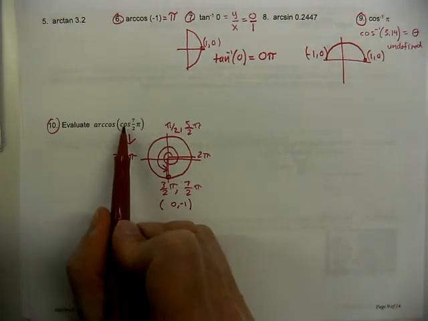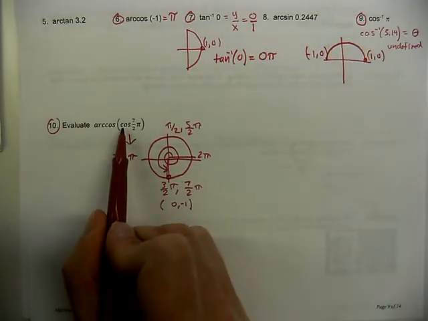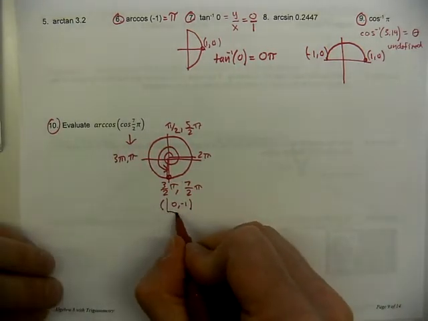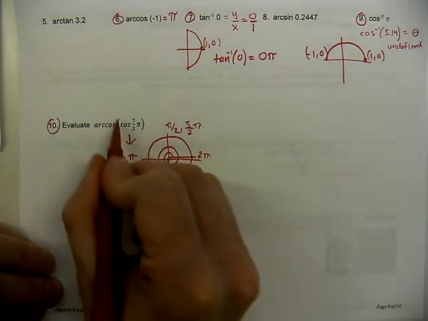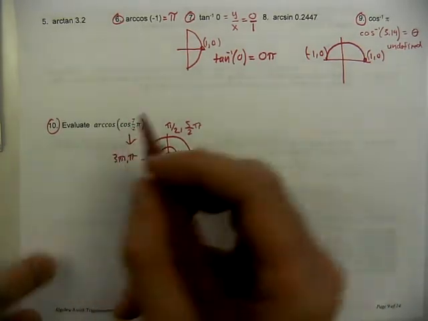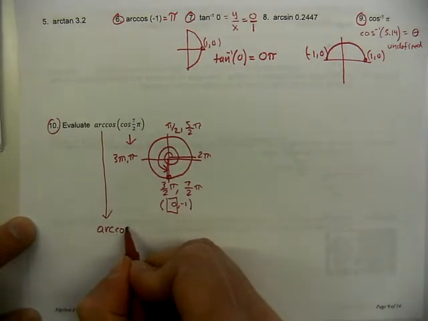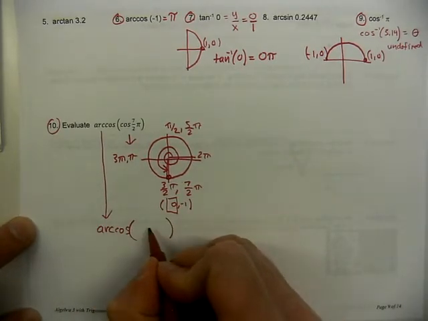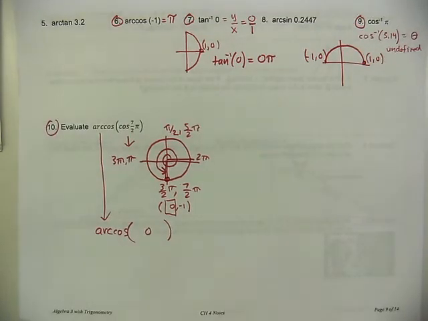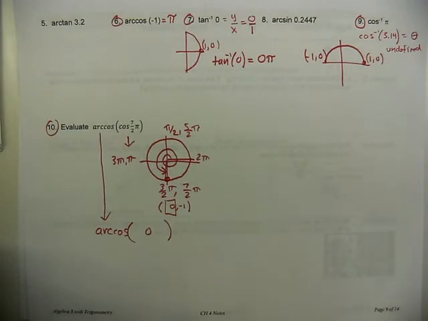So we're asking, what is the cosine at that angle of rotation? Cosine is paired up with x. There it is. So this is the result. We want a 0 right there. So that means we are taking the arc cosine of 0. So now we're reversing the process.